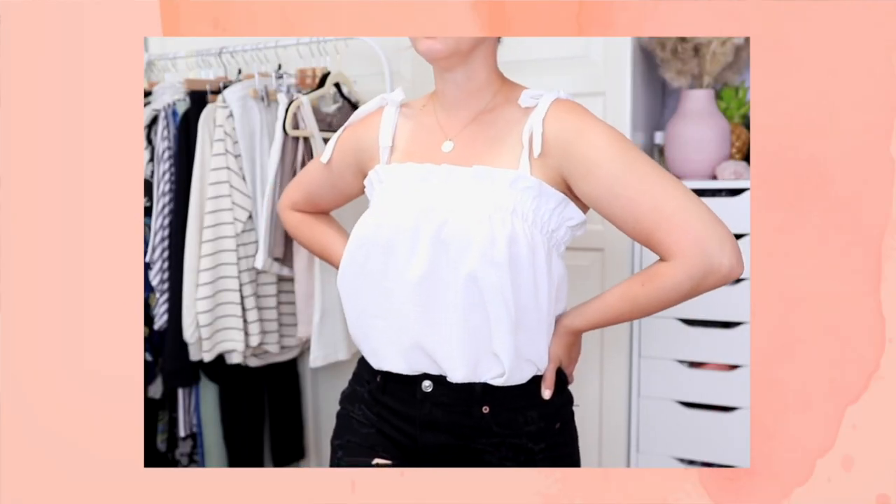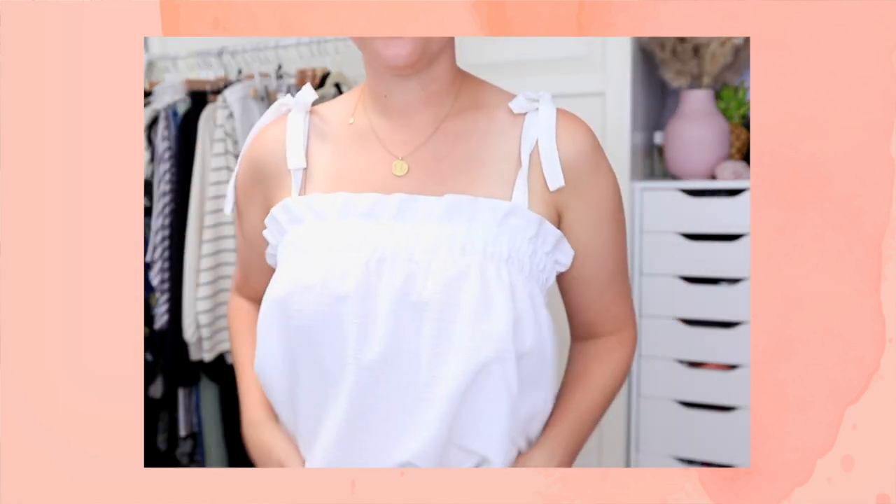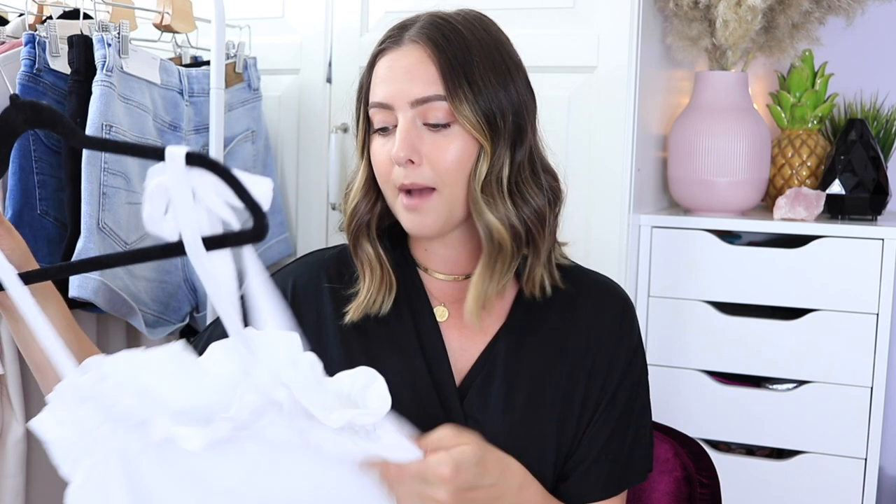I saw this and I just walked over, grabbed it, and I was like I'm going to buy it right now — because the fitting rooms still weren't open. It's so cute and very comfortable. This is something I plan on wearing with high-waisted shorts or denim jeans and tucking it in. It just looks so cute and girly. I love things that have bows or ties on the straps. This one was $17.99 and I also got it in a medium. They have this one in a yellow color as well, but I thought white would go with everything.